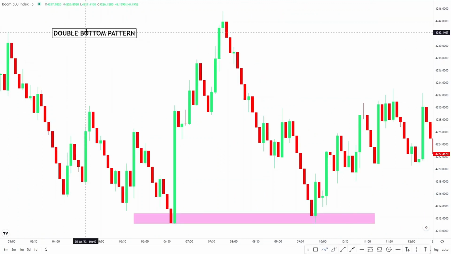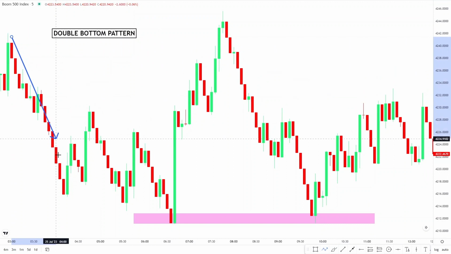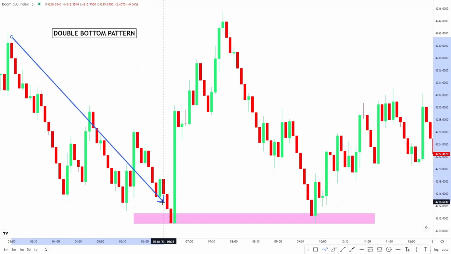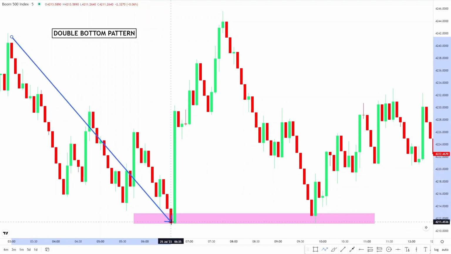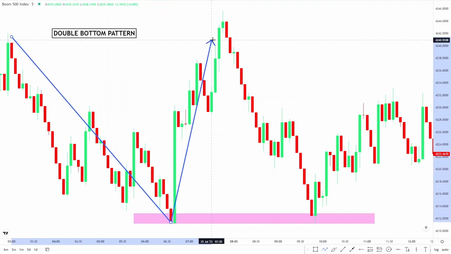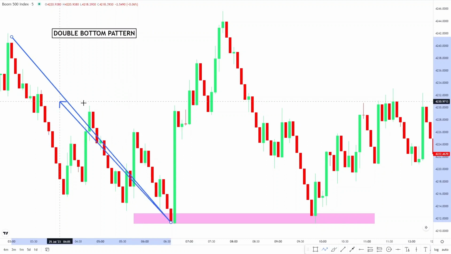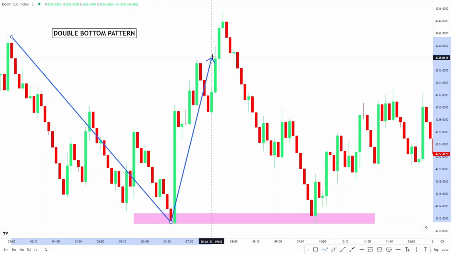So coming to a double bottom pattern. The price is pushing downwards, and as it was pushing downwards, it was making lower lows, lower highs, lower lows and lower highs. And then the price reaches this point and makes a push to the upside. When it makes this push to the upside, it shows that the downtrend is being weakened and there is now a potential, and it also means that we are likely now to see the formation of an uptrend movement.